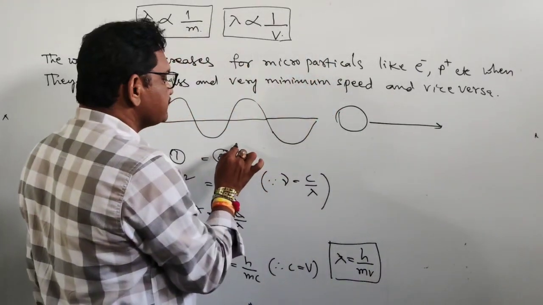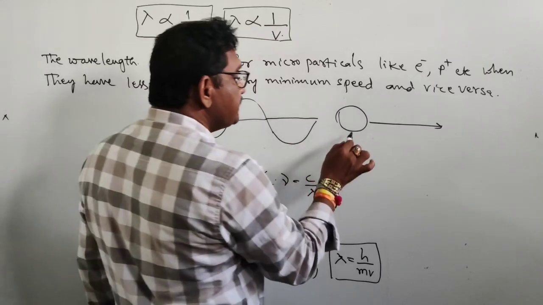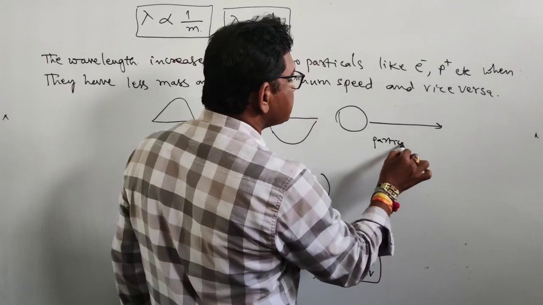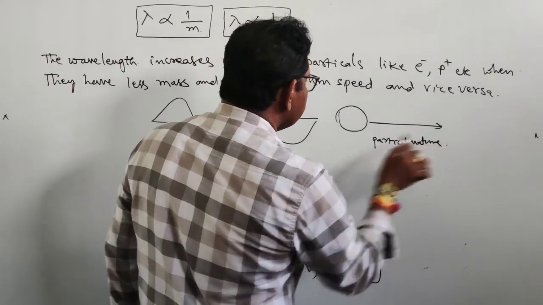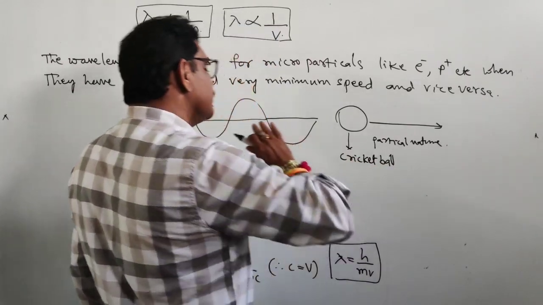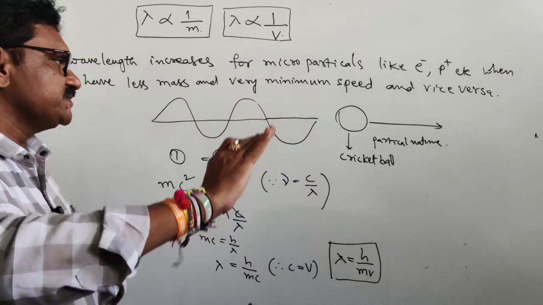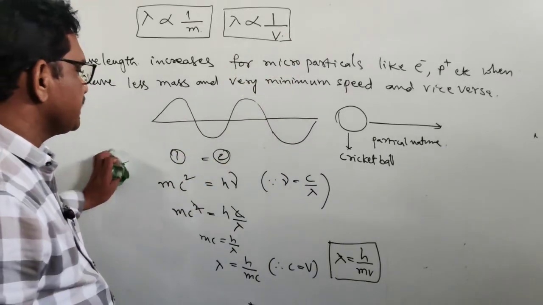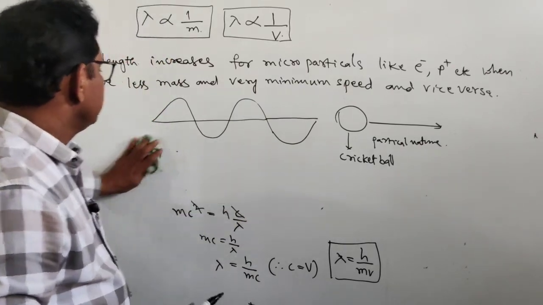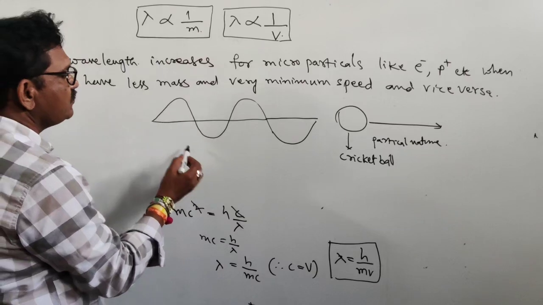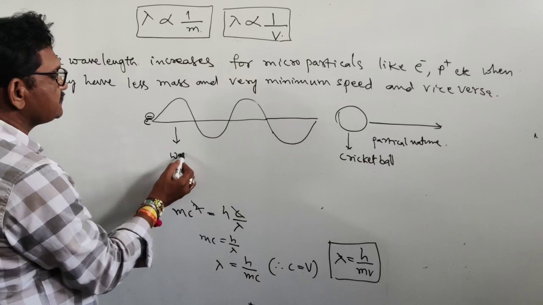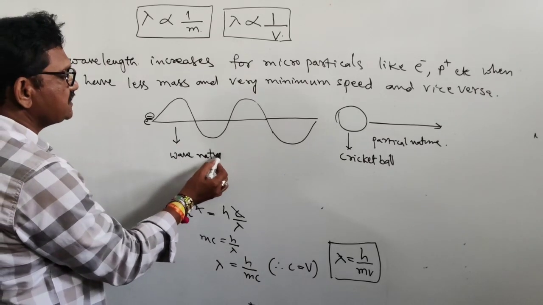So it represents wave nature when it is slow and has low mass. When it is high mass and with high speed, then what does it represent? Particle nature. If this is a cricket ball, when it moves from one place to another with high mass and high speed, then it can behave with particle nature. So microparticles like electron have lower mass and speed will be less, then they can behave, for example, you take this as an electron, then it behaves with wave nature, because it is an electron.